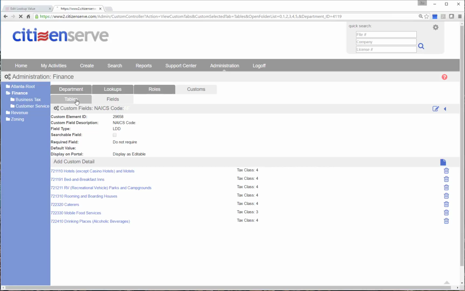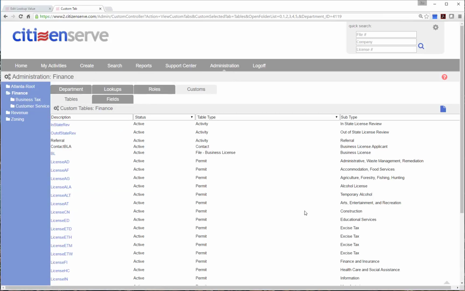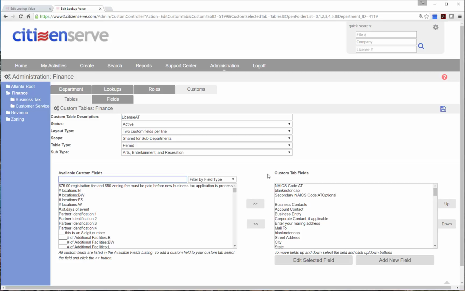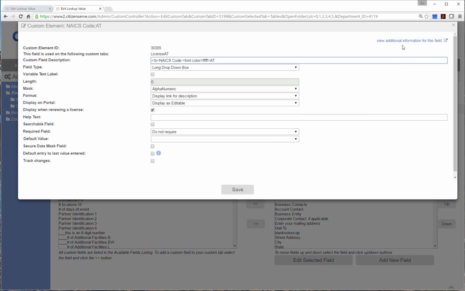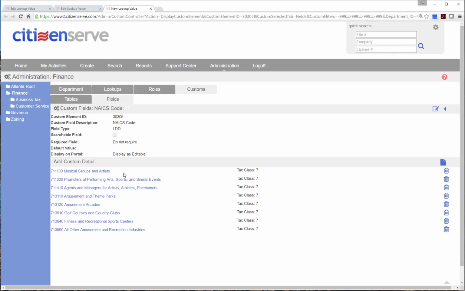So we're only showing the NAICS codes that are applicable to this license type. If I go to another one, let's say arts and entertainment here. If I look at theirs, I can see here that we've got a whole different set of codes, and they're all in class 7.